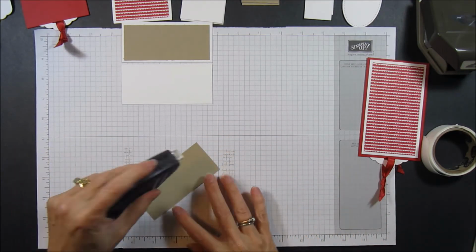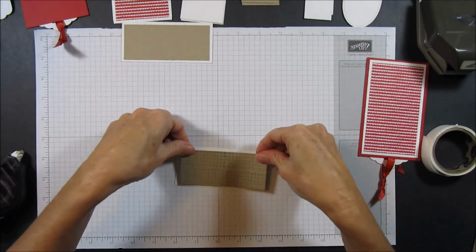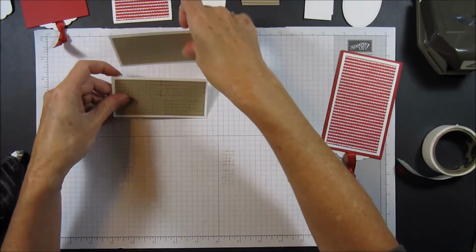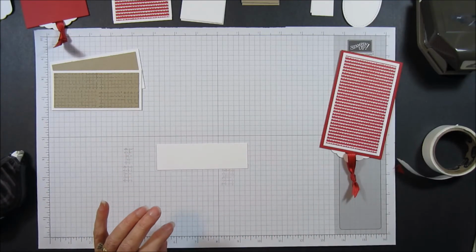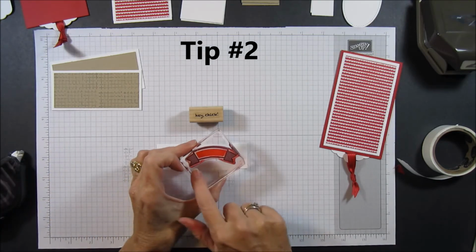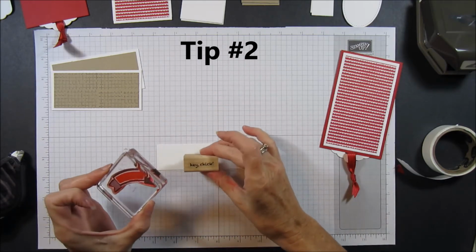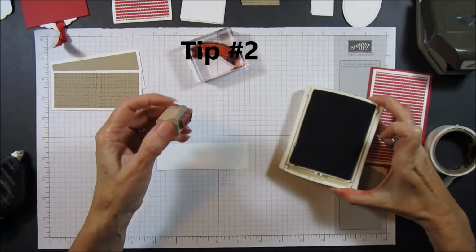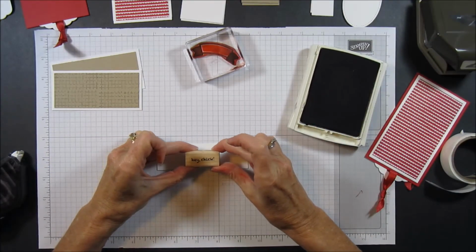So we'll take this one and place it here on this other white one. Okay, we're going to take a small scrap piece of white, and here's one of my tips. I'm going to stamp the hay chick, and then I'm going to stamp it inside the center of this bunch of banners. But I find if I stamp this, it's more difficult to line up my hay chick. So I'm going to stamp the hay chick first and then surround it. So I think of it as frame your words, and if you frame your words, you'll remember.